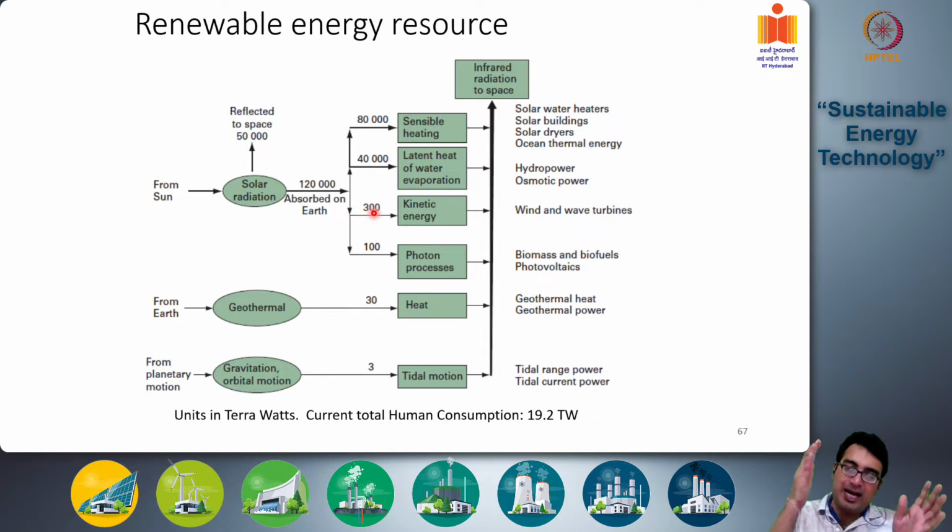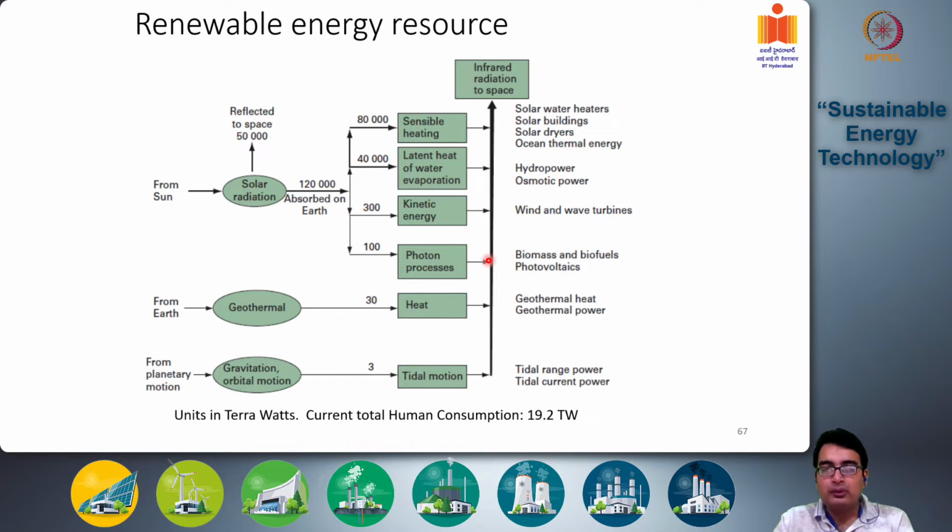So wind turbines and wave driven power systems, that energy source total in the world today is around 300 terawatts. The kinetic energy of wind, how does it come from the sun? Basically, it's differential heating of the earth's surface which causes pressure levels to fluctuate, and the fluctuating pressure levels drive the air from the high pressure zone to the low pressure zone. So the kinetic energy of wind is fundamentally coming from the heating impact of the sun on earth. The thermal energy of the sun is heating up the atmosphere and the oceans, and this differential heat flux is driving the motion of winds and the waves. So that is the kinetic energy.